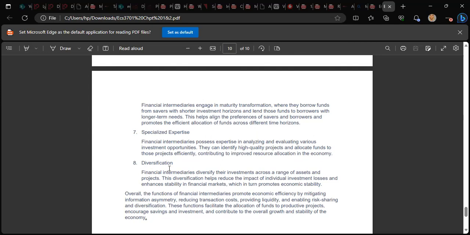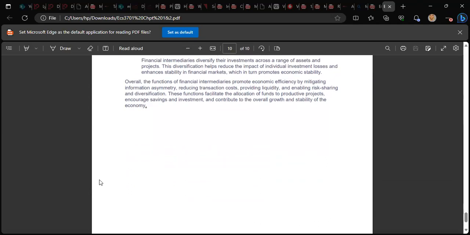Diversification, what Old Mutual does. So instead of you buying shares from one company, Old Mutual is going to take 1,000 or 10,000 from a lot of people. And then in the end, they've got a lot of money, and then they can diversify. By diversification, we are saying they are basically buying from different portfolios, markets, and stocks that have got different sectors. And then when that happens, they are basically diversifying. So when one falls, it's likely that the other one could be rising.